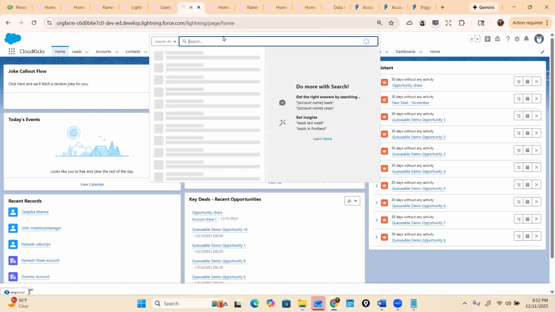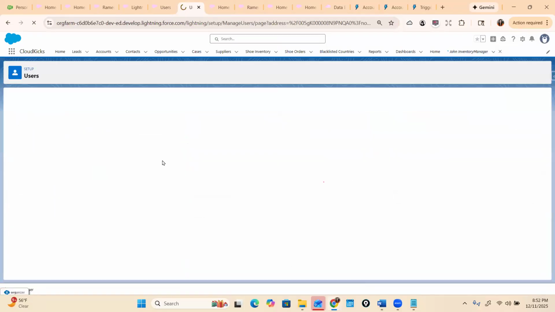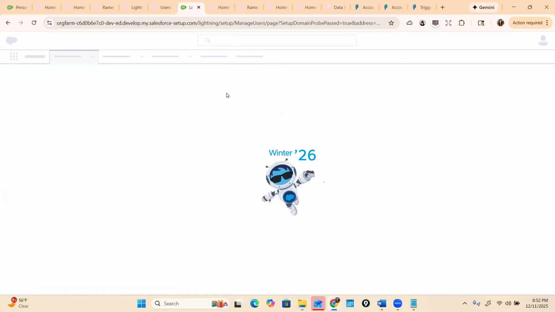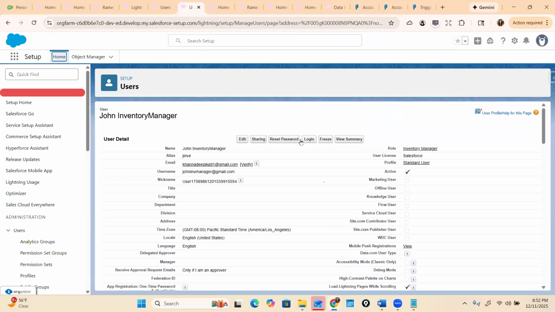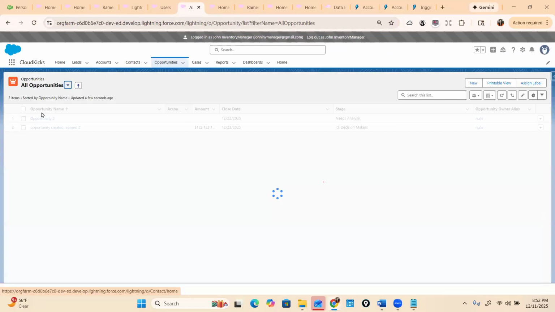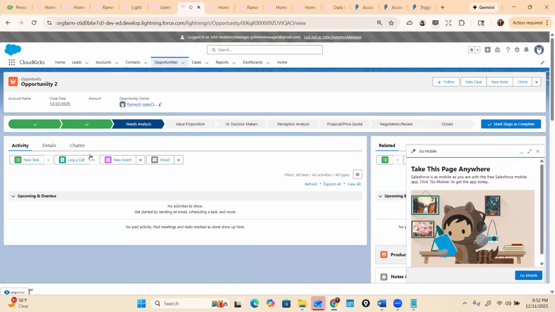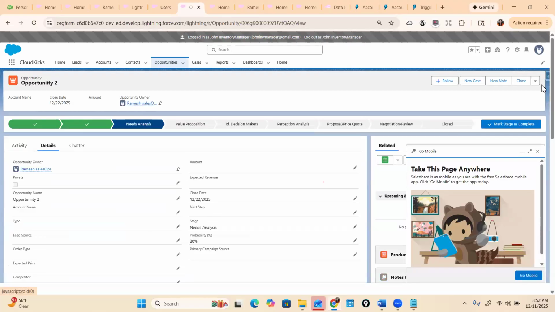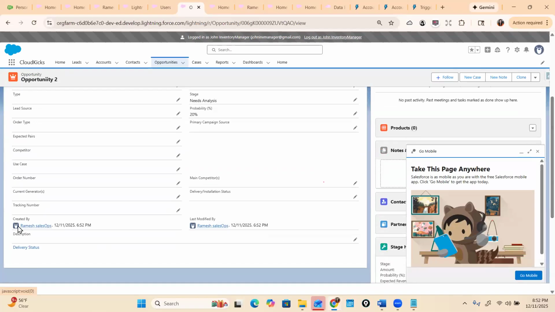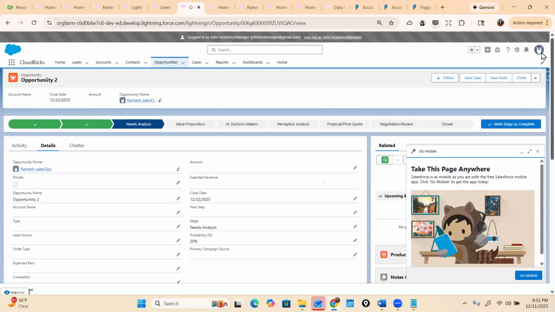So now if you go to John Inventory Manager, user detail, and if you log in as this user, you will see that this opportunity record that we just created, opportunity 2, John has access to it, but who is the owner? The owner is still Ramesh, and he has edit access. You can see here Ramesh is the owner, but this access he got is through the sharing role.